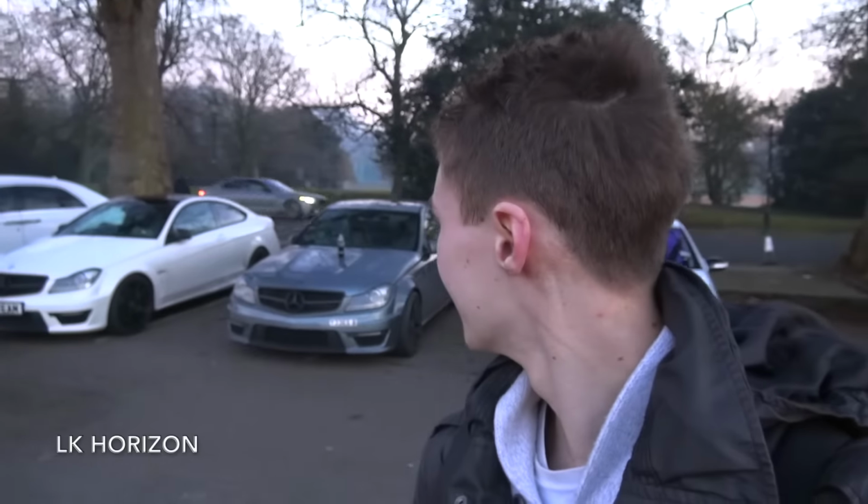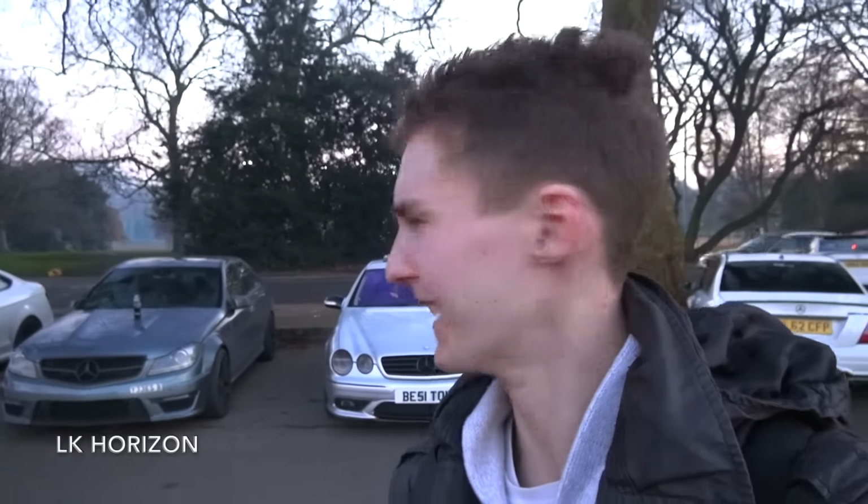I'm quickly running out of battery, so I'm not sure what I'm going to do for the cars leaving, but I'm sure I'll sort something. I think I've got a spare one. And there's more cars rolling in now. Just as I think it's finished, there's more cars turning up. That was a burnout, that was a wheel spin. I've got no idea what's going on. It's mental, there's more cars revving. Anyway, before I start rambling too much, I'm going to carry on filming because there is so much going on here.